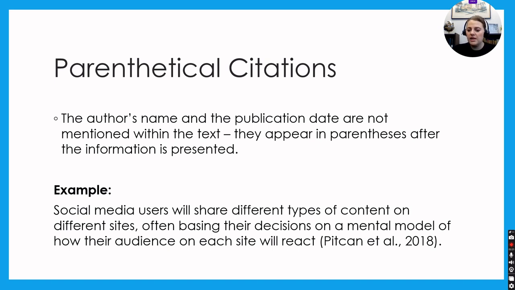So what this means is the information, the quote, the source that you used, the information is presented, but you never mention within kind of the flow of your text who the author was. So for this example, we're talking about social media users, and it gives all of this information, but at the very end, we have our parentheses, Picton et al., who is the author, and then 2018. So this, we're kind of adding everything before, mentioning the author at the very end.